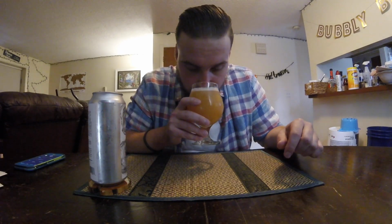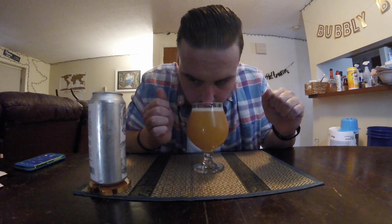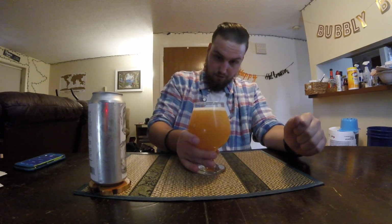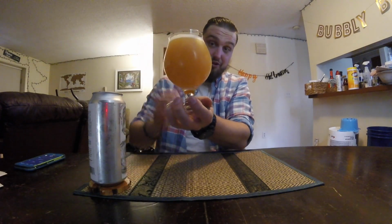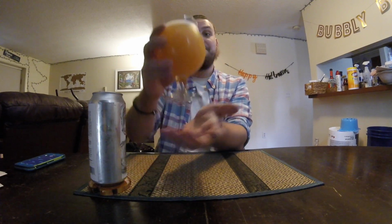Oh, citrus. I'm getting a little spicy something. Not much, but kind of on the back end. It tingles my nose a little bit. But yeah, the carbonation level is beautiful. I still see it rising up off the bottom. It looks like a glass of orange juice, or like a mimosa with a lot of orange juice in it. This is crazy. All right, I hope this is exactly how I've been expecting it to be. Let's go in for a taste.